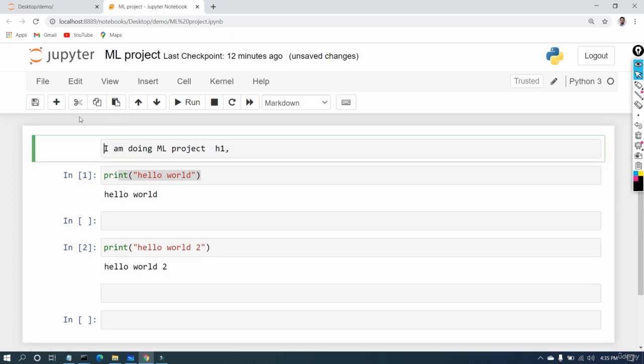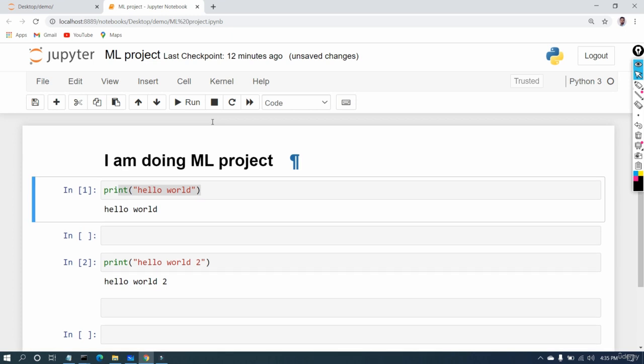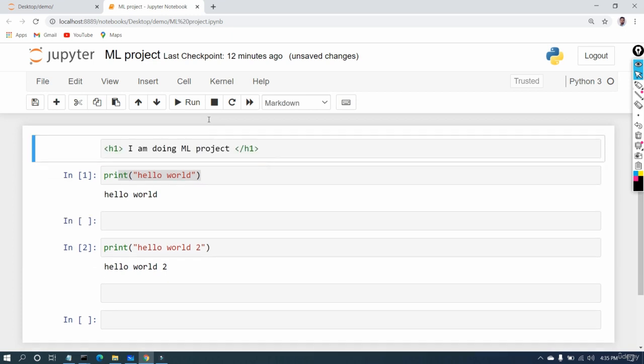Or else you can also use code similar to what we know in HTML. H1 was the heading that can be created, so I'll just say H1. This is completely HTML. If you don't have any knowledge about this, you should not worry about anything.